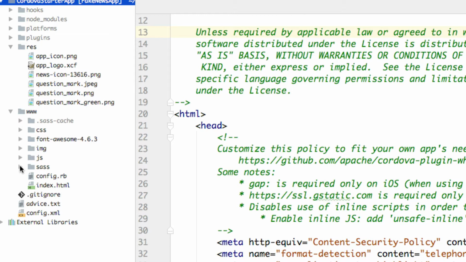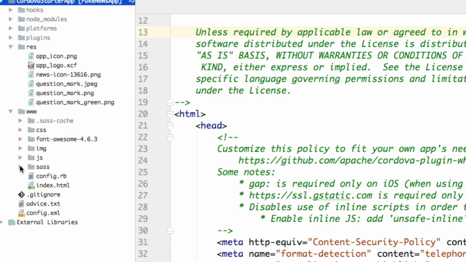But what you do is that you write code in the www folder, and then you tell Cordova to please run it for that particular platform, or produce an APK or whatever it is called in that particular platform, but essentially produce the package for that platform. So the idea in Cordova is that you write your code once, and then you can get it to run on multiple devices, okay?